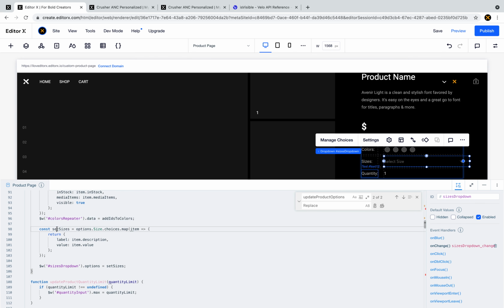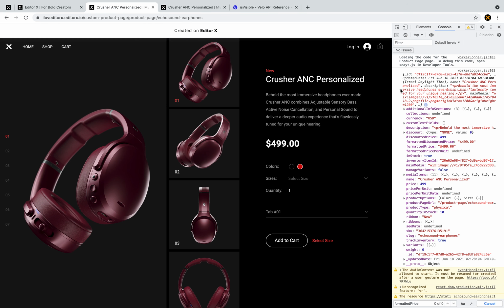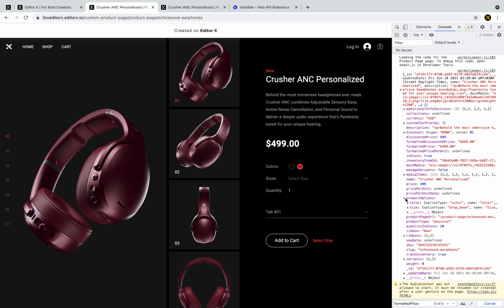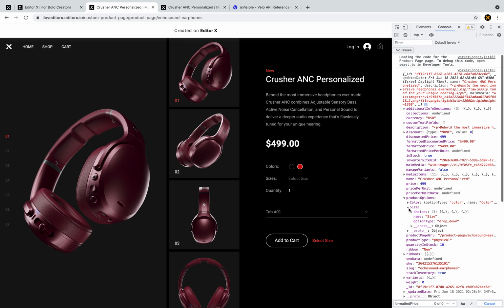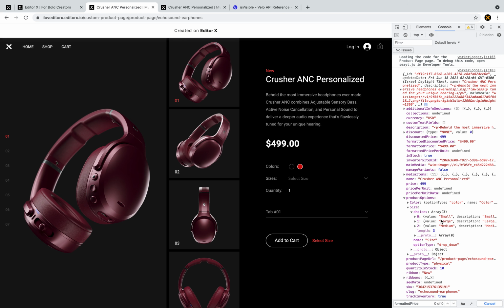So again, I loop the sizes that I get. You can see right here I have the product option, I have the size. The size has 3 choices: small, large and medium.